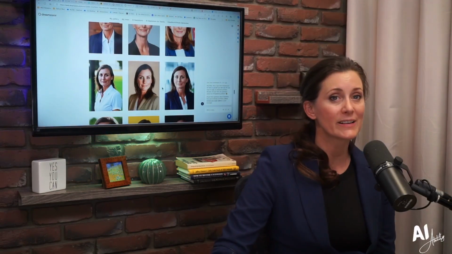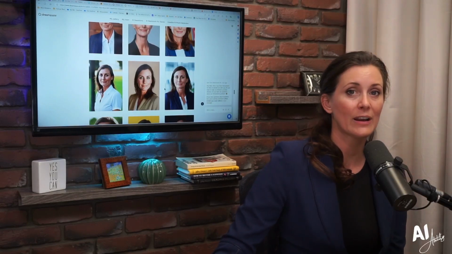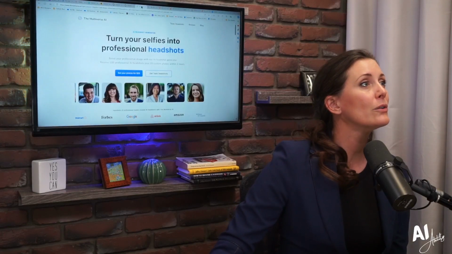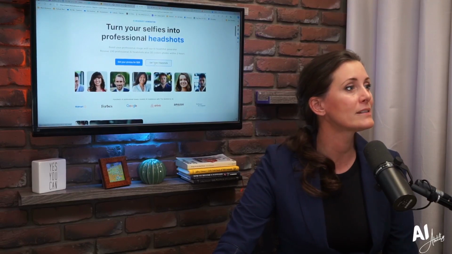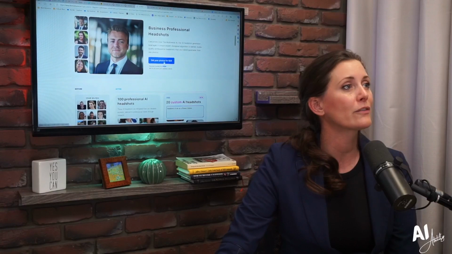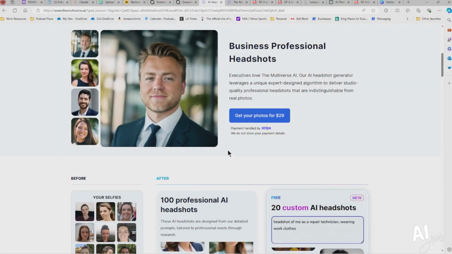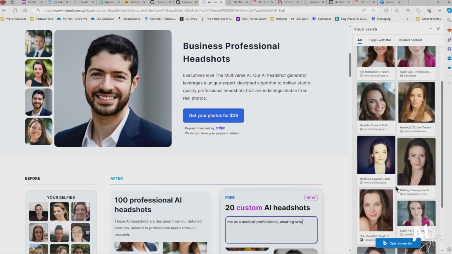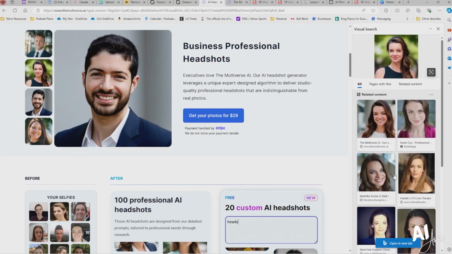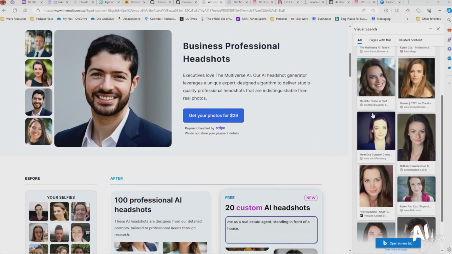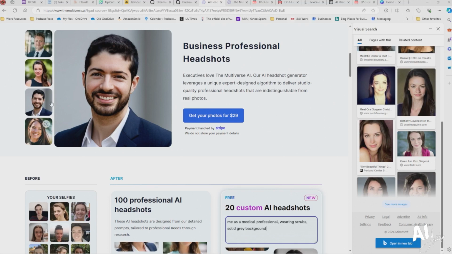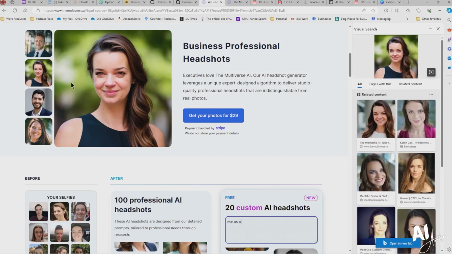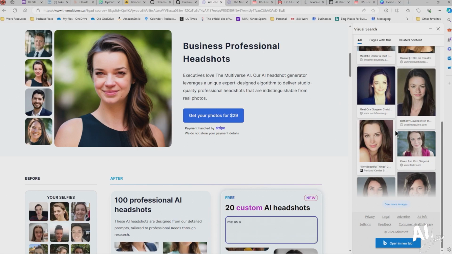Now, we're going to rinse and repeat this step for the Multiverse AI, and I will show you the photos generated by that option as well, so you can get an idea of what tool you might want to try. So for the Multiverse, this is their website, and you get your photos for $29. And I believe that is in US dollars. But you can go through and take a look at some of these here, and they're really quite nice. You can even see what photos these people used as part of their content. So this gal used these photos to generate hers, and I think that's this girl right here. It's kind of nice to see the base photo somebody used to get their AI images, so you have an idea of what you need to use.